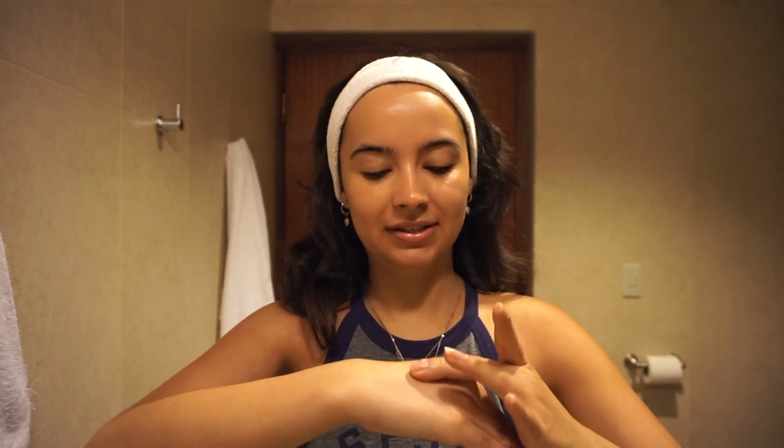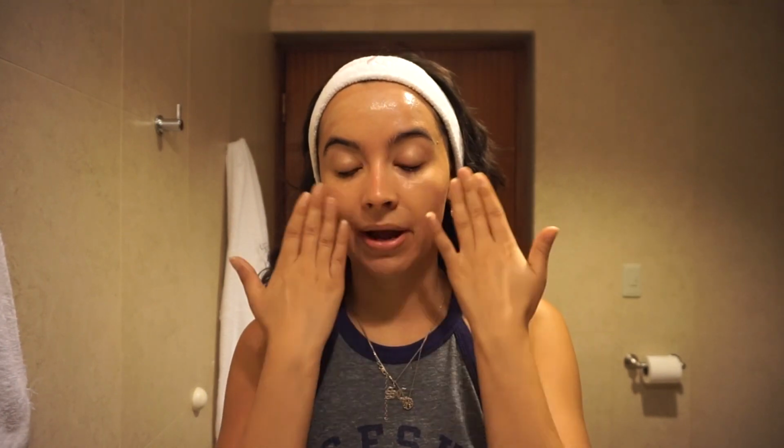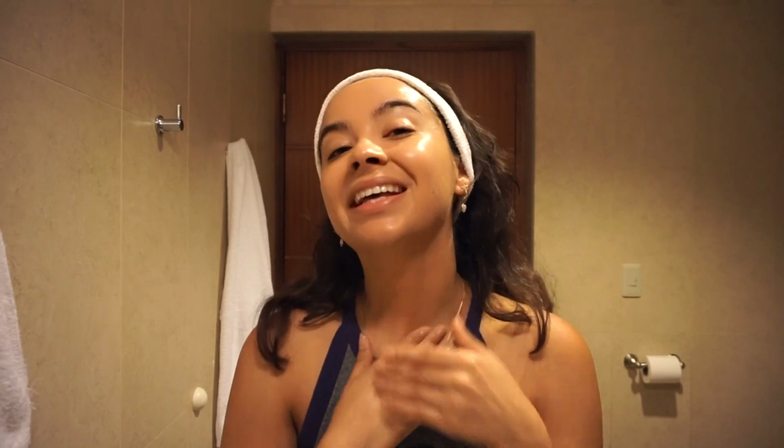So this is how much SPF I normally use on my face. I believe they say you need to use at least a teaspoon size amount. You're using makeup and you're like, oh, this says it has SPF in it. There's no way you're using enough foundation or powder in that makeup to actually give you the SPF coverage you need. SPF is really hard for me because it tends to break me out, but this is one of the only SPFs that I've used that has not broken me out, and I really love it. Forget your neck, gals.